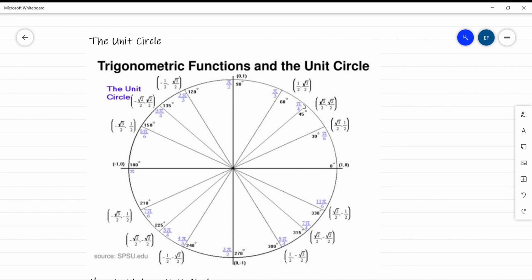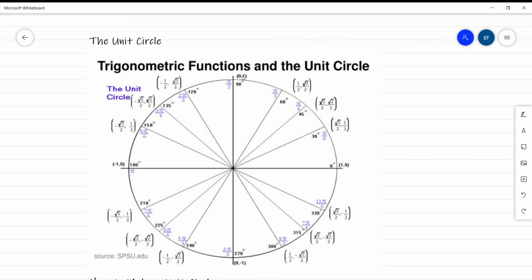So same thing, our 45 degrees is that equal point where the x distance, the cosine value, is equal to the y distance, the sine value. And so on to the 60 degrees, where it's a higher sine value. We know we're higher, we're closer to 1 in the y-axis, but the x value is smaller at 1/2.